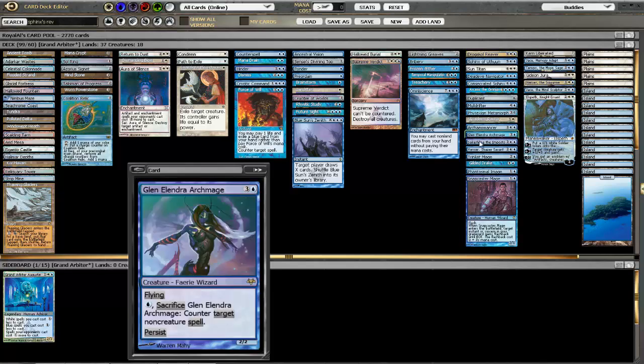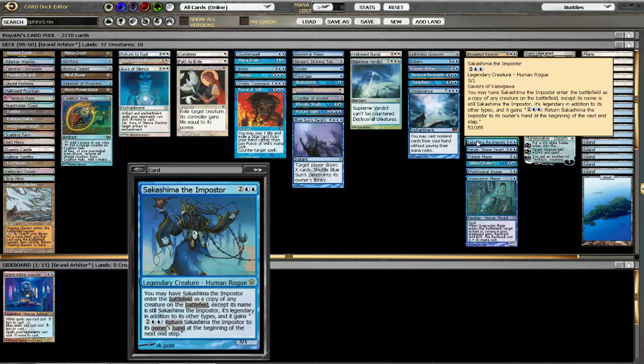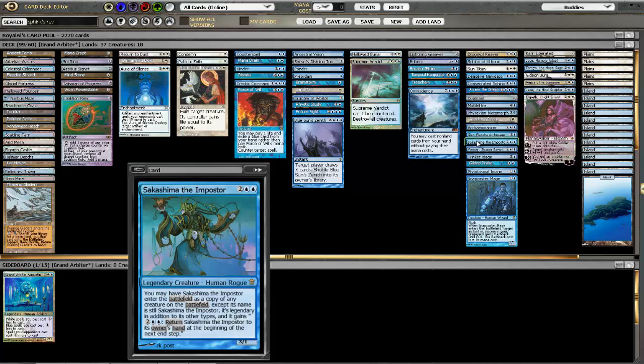Alright, Shakeshima. So I got Shakeshima a couple months ago, before all these legend rules were announced. So it's kind of sad that she's going to be less unique, because now pretty much all the clones are like that, except she can actually still copy. She's the only clone that can still copy her own legends. She can copy any legend, but I don't know. And she can be bounced, but it's only at end step. It's not instant speed. I guess that would have been too good.